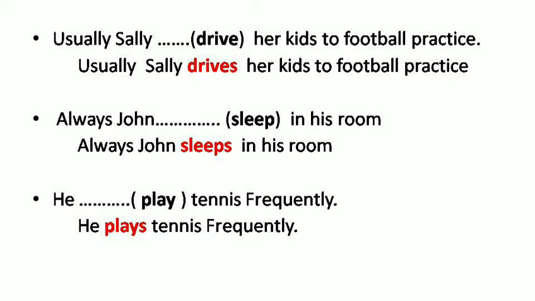Usually is the time word, so we have to use does along with drive. Thus it becomes: usually Sally drives her kids to football practice. In the second sentence, always John dash sleep in his room. Always is the time word, so we have to use does along with sleep. Thus it becomes: always John sleeps in his room.